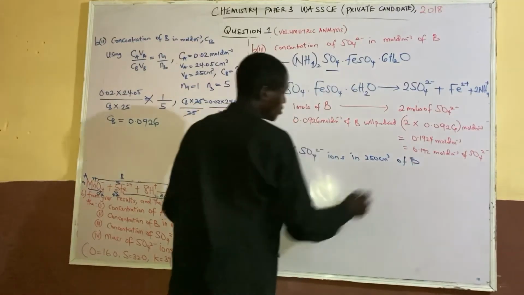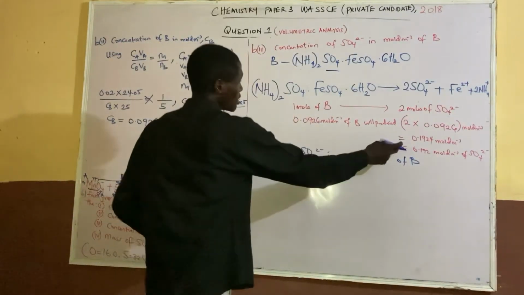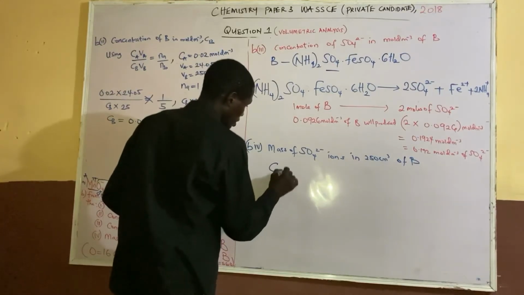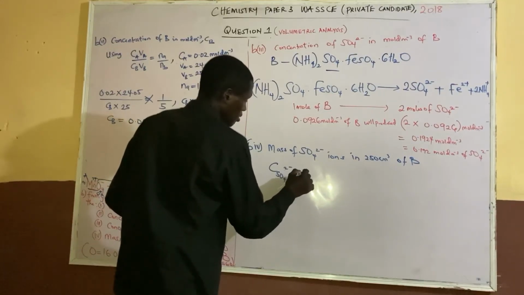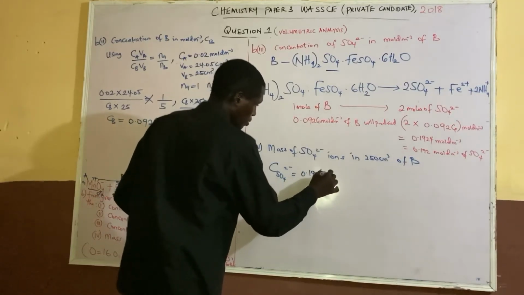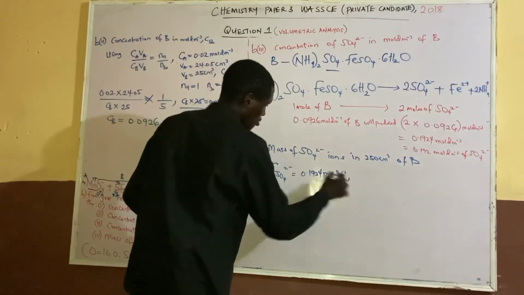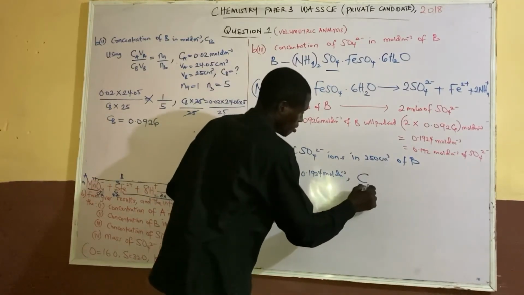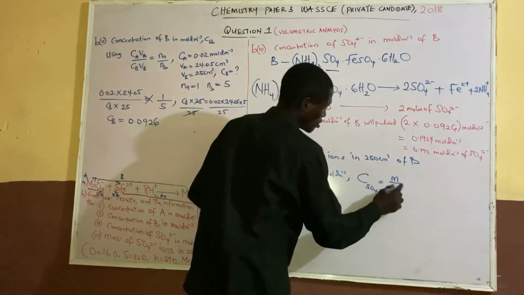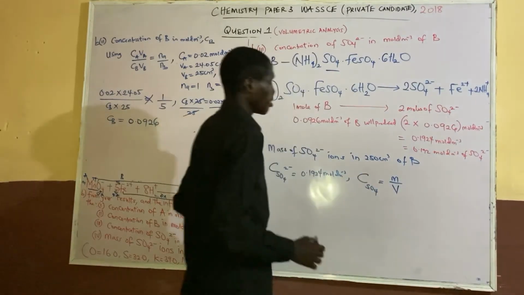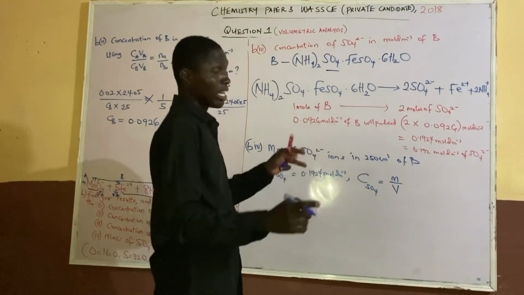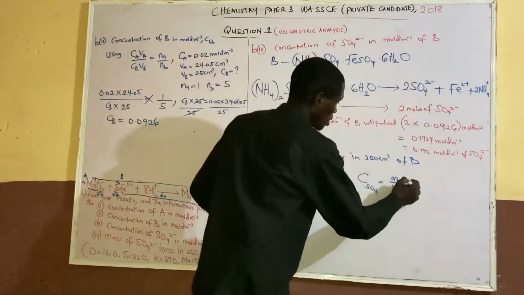And look at this, we are given the volume. So we just need to calculate the concentration of SO4 2 minus, which, don't forget, is given as 0.1924 mole per dm cube. The concentration of any substance is given as mole over volume. Now we need to calculate the mole first, because we have to calculate the mass, and mole itself is mass over molar mass. So we need to calculate mole first.